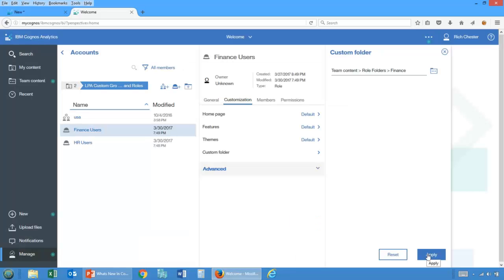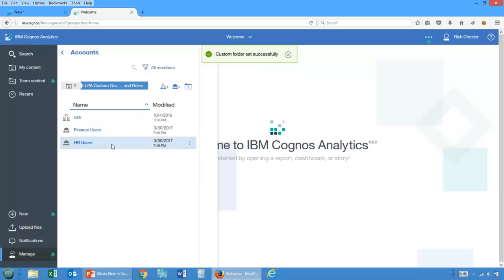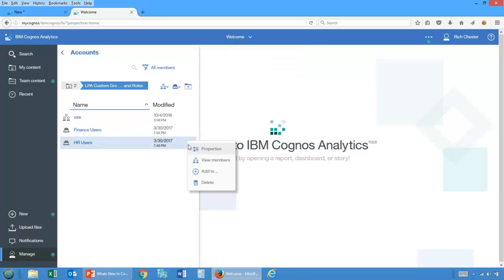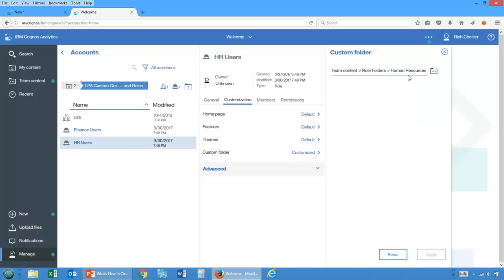If you just close or go on to something else, it won't keep the setting. You have to make sure you click apply. I already did the same thing for my HR users. The only difference is that my customization took these users to the HR folder out there in team content. Membership has already been set.